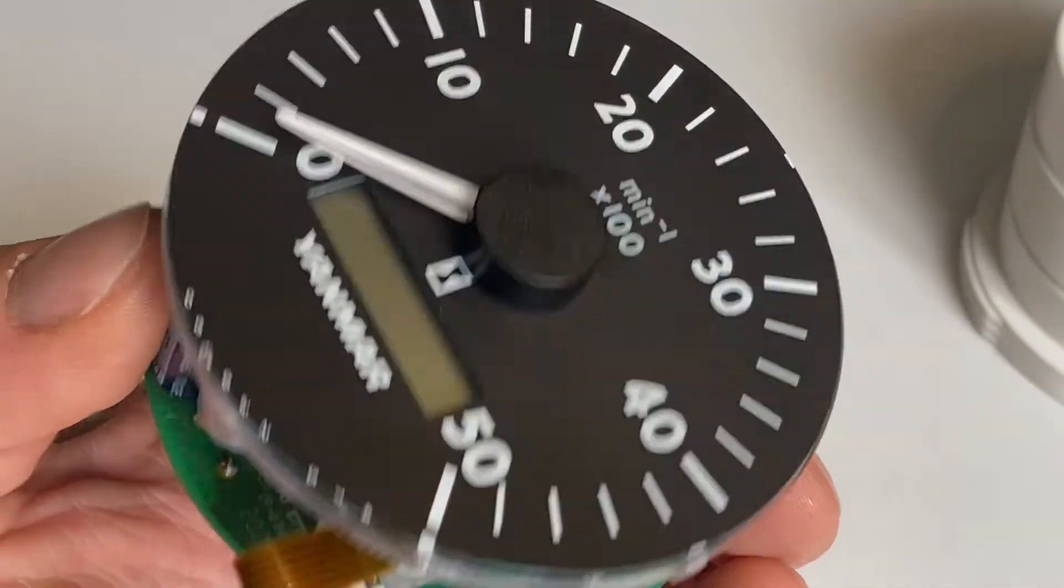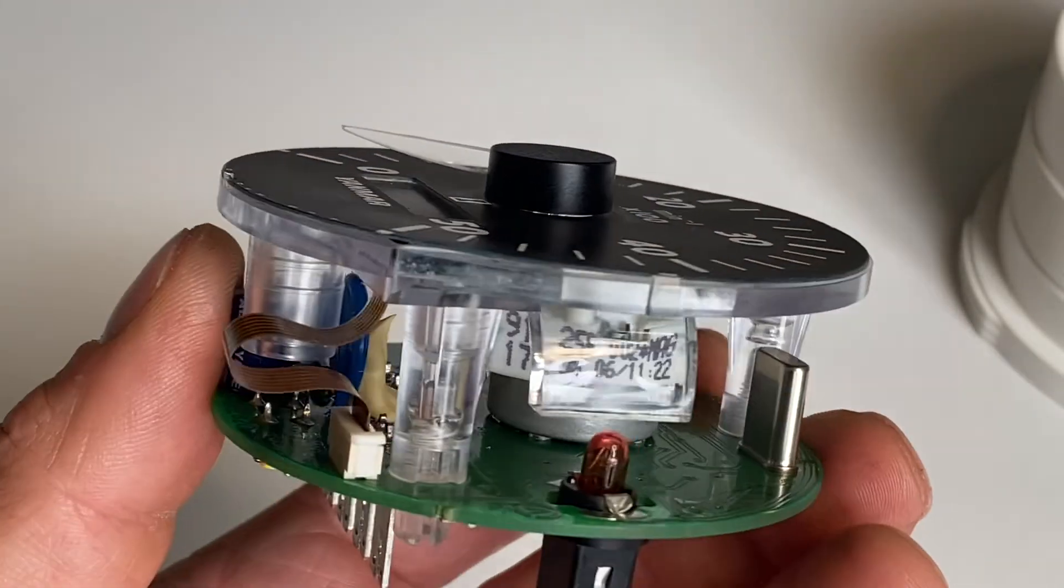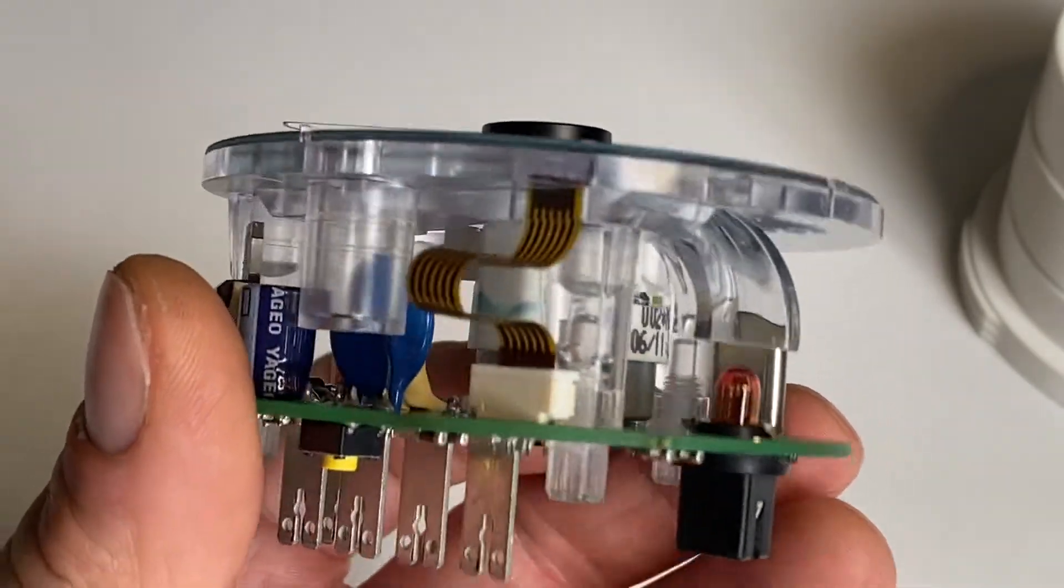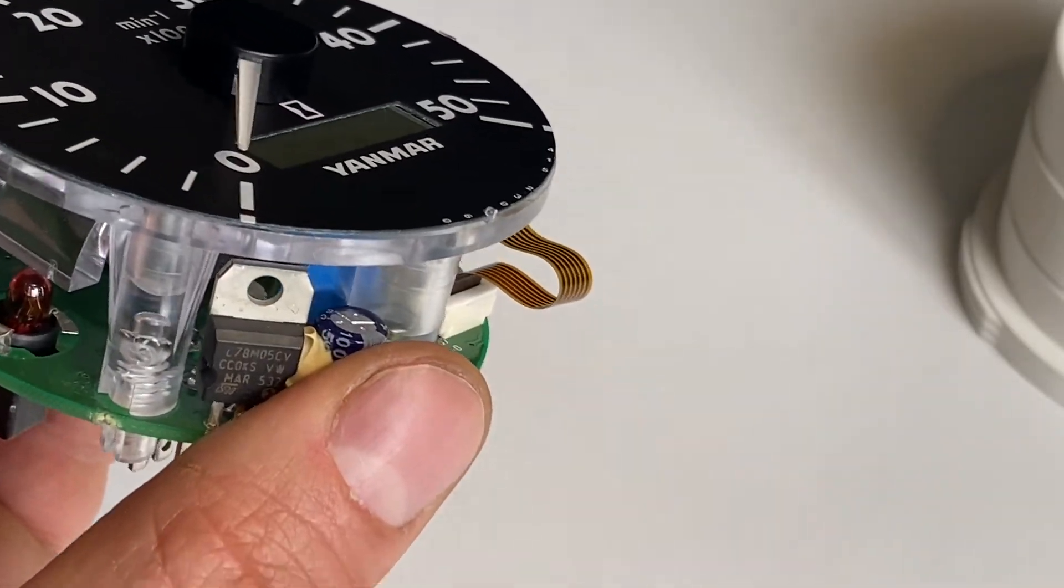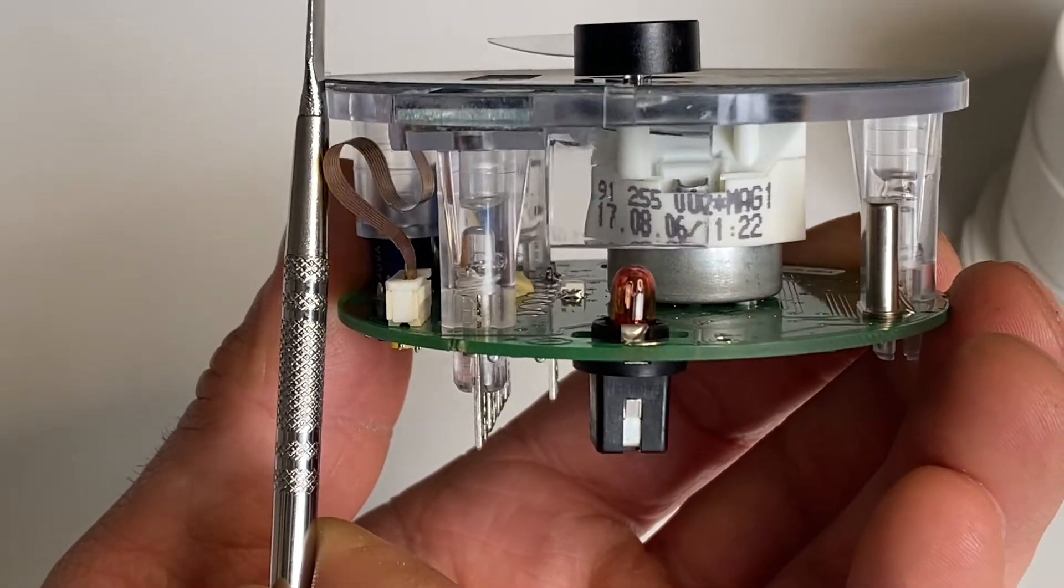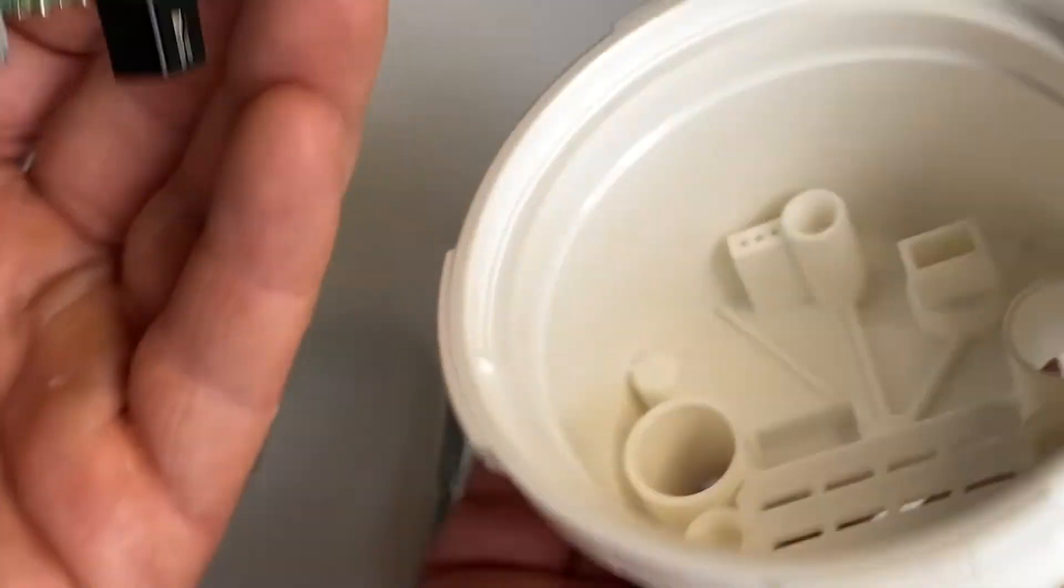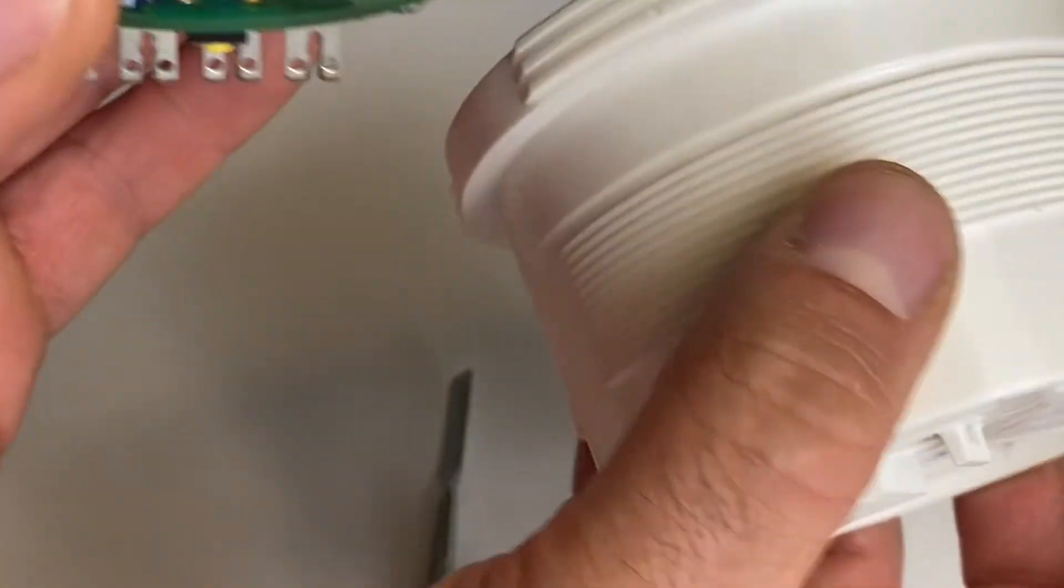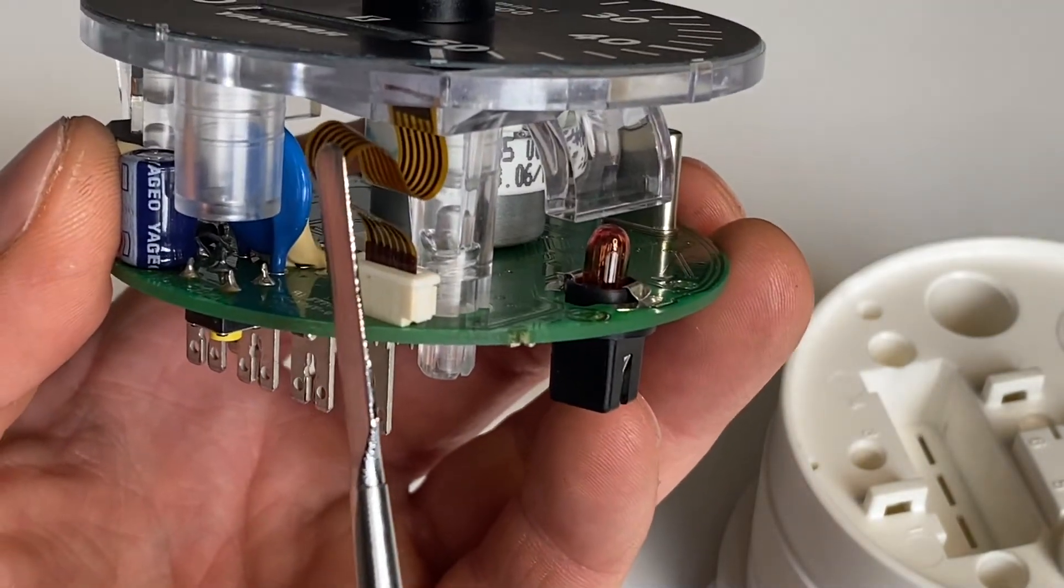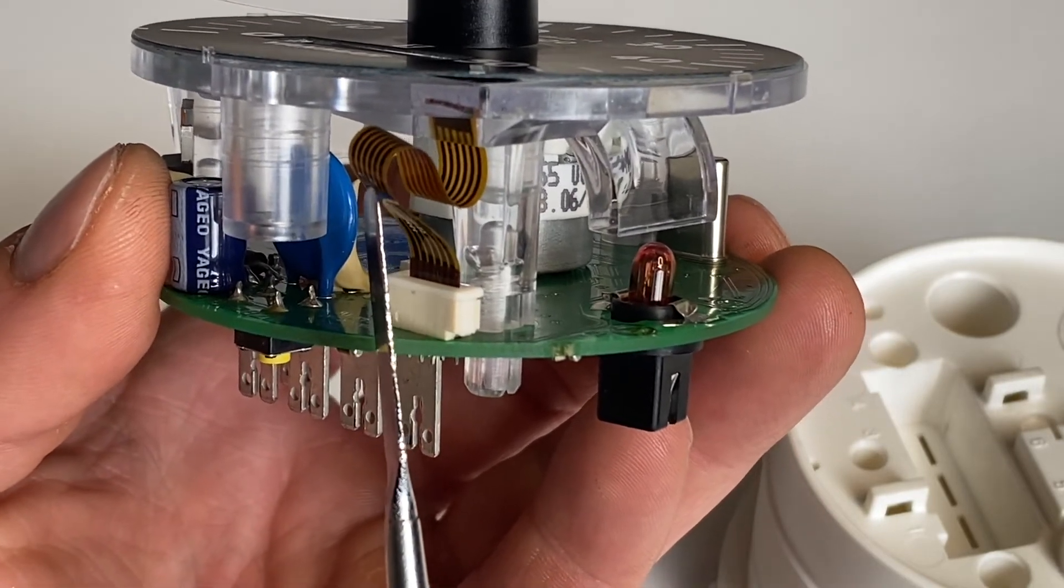Before you place this back in the housing, one thing to notice is the length of the ribbon. It has a fold in it. I personally would prefer if the ribbon was a bit smaller, but I think the length of it is so reinstalling it is quite easy. The issue with this is you can see that it is outside of the plane where the housing will hit. So the housing will have to kind of bend it into place. Just something to be cognizant of when you place it back in the housing because you don't want it to pinch on the edge. The ribbon flexes quite well, you just don't want to fold it. If you fold it like a nice big radius like that, you're not going to have any issues. If you fold it, it's going to crack and it's going to break.